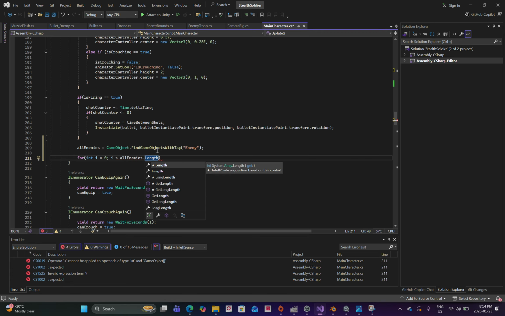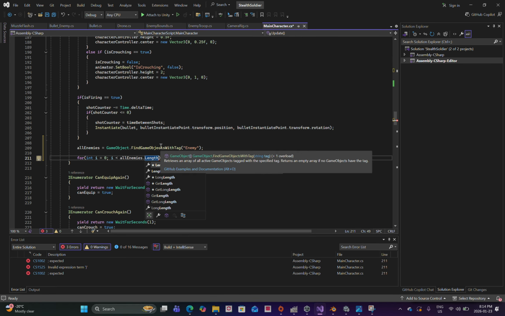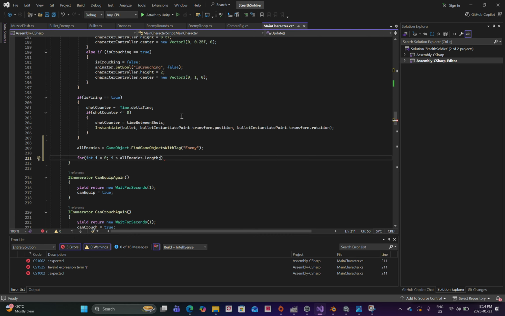So if there are 3 enemies in the scene, then the length of it is going to be 3. And i++. So every time it loops, it's going to add 1. So plus plus means add 1, I think.